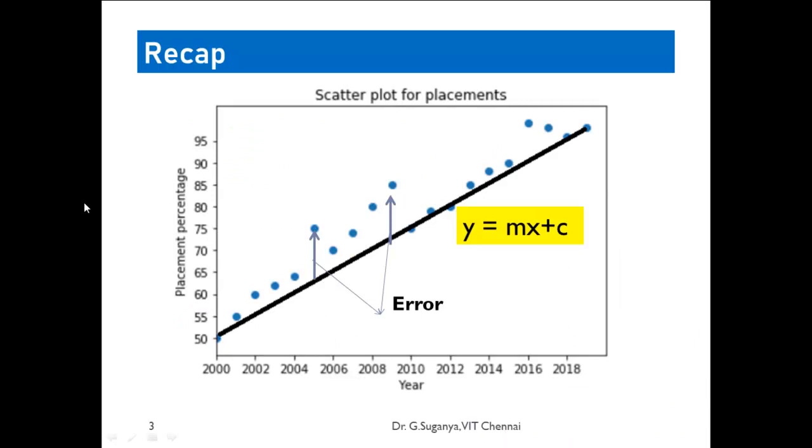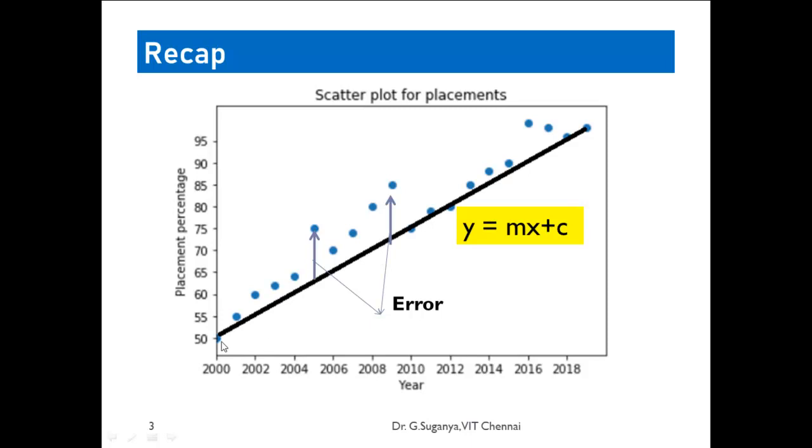So a small recap, this is what we have seen in our last session. When we say that there exists a linearity between any two attributes, these attributes are otherwise called your independent variable and your dependent variable, right? The dependent variable is otherwise called a response variable or an output variable. The independent variable is otherwise called your input variable or a predictor variable. So when you try to plot a graph between the input variable on the x-axis and the output variable on the y-axis, if there exists a linearity, what does it mean?